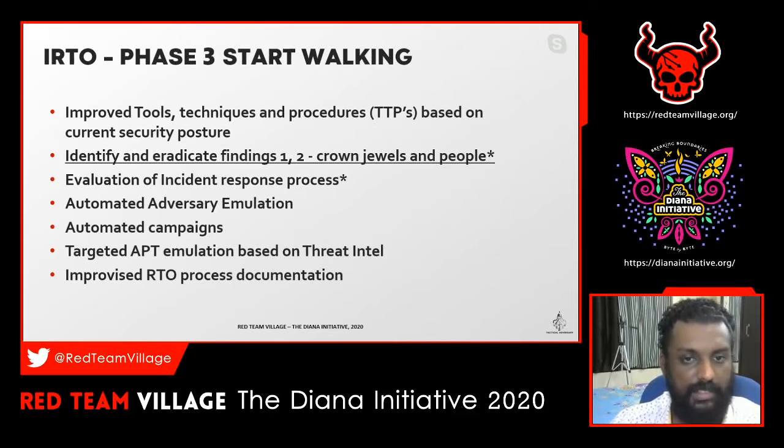Now phase 3. This is where we begin to work as per our IRTO plan. So we can use improved tools, techniques, and procedures. We know about the current security mechanisms from phases 1 and 2. So what if your organization is not allowing PowerShell or any other scripts, because you are trying something internal, like trying to run some tools assuming an assumed breach scenario on a user's laptop or a server? So what if your organization is not allowing PowerShell or any other scripts? You can just try the next best thing, right? We should find the next feasible option.